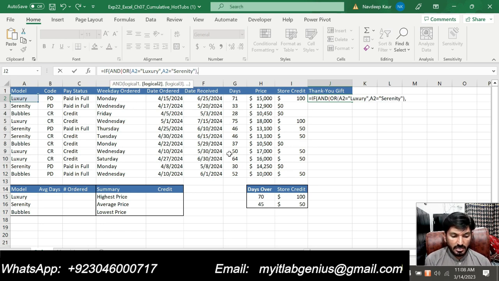The second condition is, and C2, that is the pay status, should be paid in full.